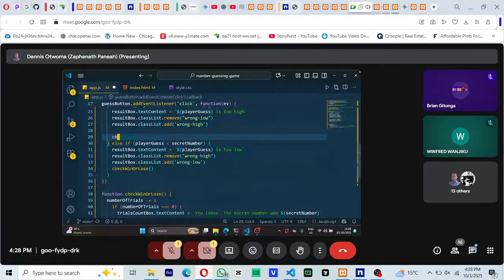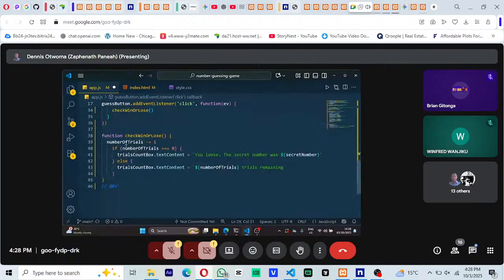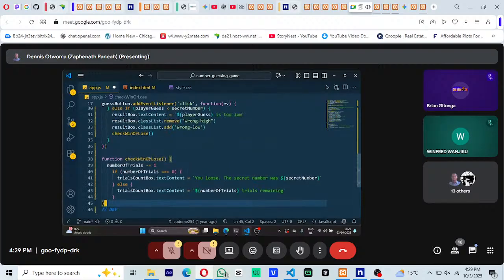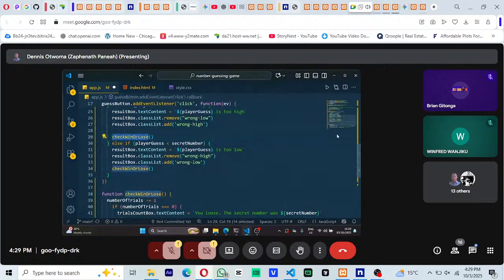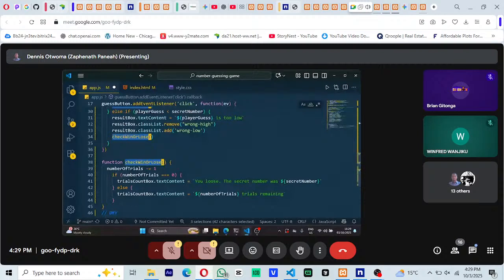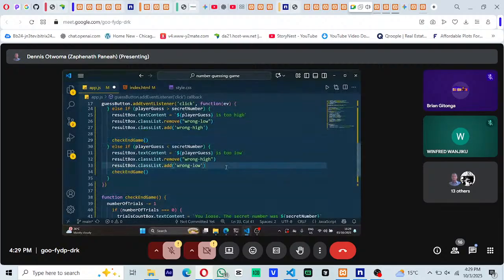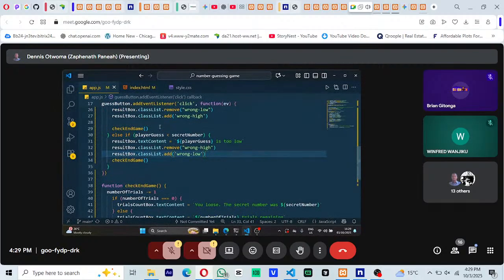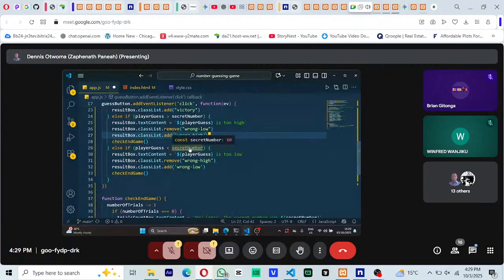We call it check win or lose, and that doesn't make any sense because we're already checking the winning or losing. What can we call this function? Punish player or something, because we're actually punishing the player. Or we can even call it check end game. Okay, I really like that name. Check end game. So if the user fails, we want to check the ending of the game, and I believe that is going to work.